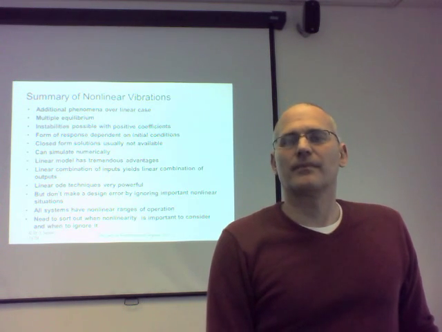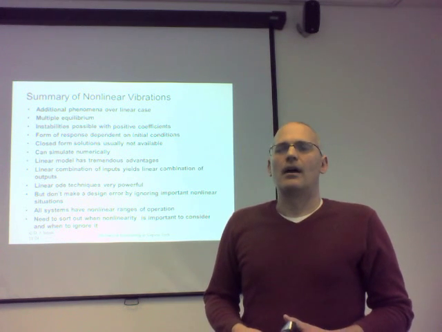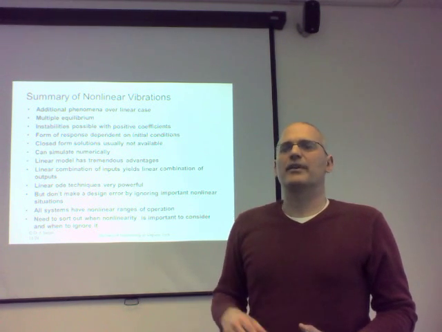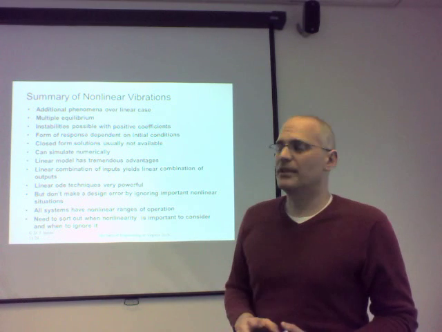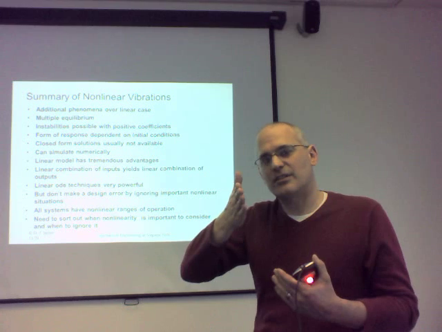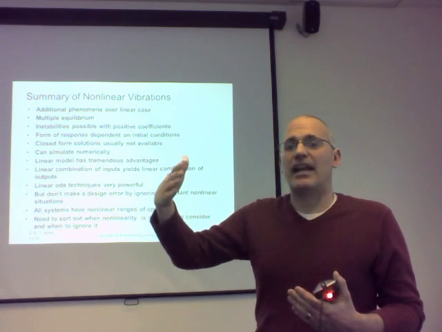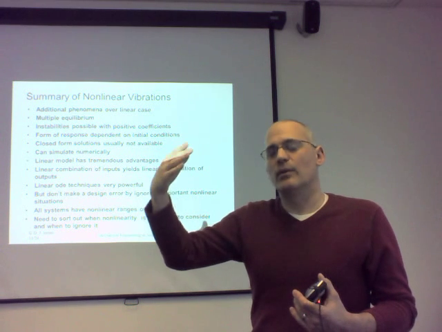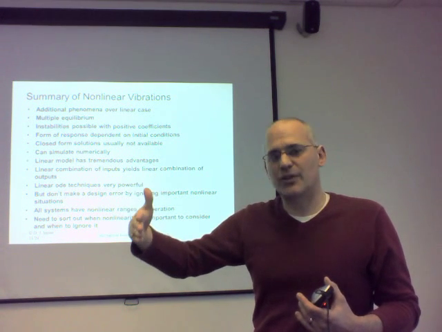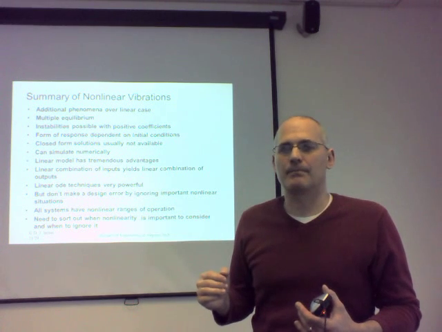All right, couple quick points. Summary of nonlinear vibrations. We have some additional phenomena compared with the linear case. We have multiple equilibrium positions. So that mass, when it's sliding back and forth, can stop and stay anywhere. And the velocity is zero, and that friction force is greater than the spring force at that moment when it's stopping.